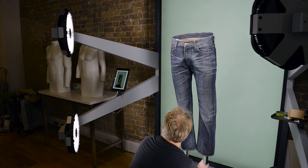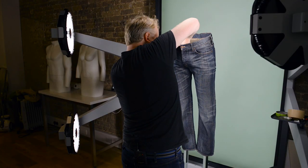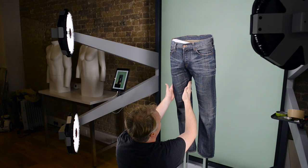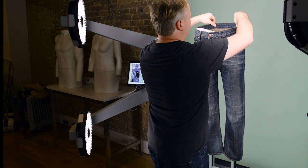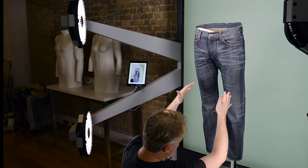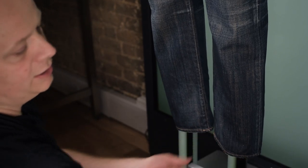Bringing it wrapped back around the front again. What I notice here is quite a lot of dipping in, so again a bit of tissue down here — not too much, just to reduce that creasing. I want to watch out that the seam is nice and straight and not twisted because that's going to change the shape of the jean. We're going to straighten up the waistline a bit and tuck this label in. What I'm not happy about is the way the legs are sort of bowing together, so I want to be able to pull that out a little without changing the jean shape.